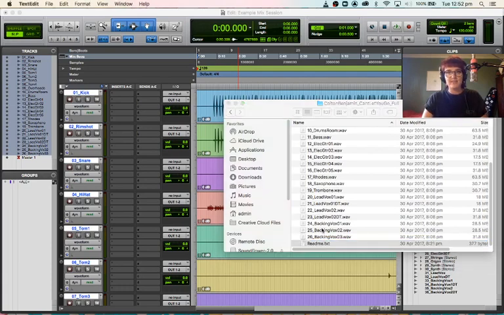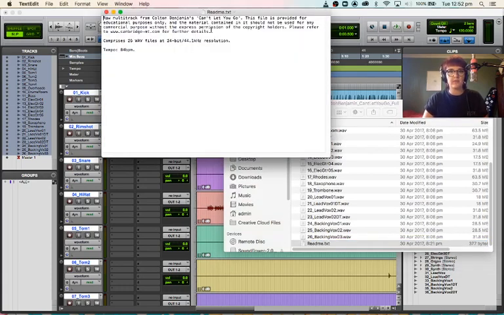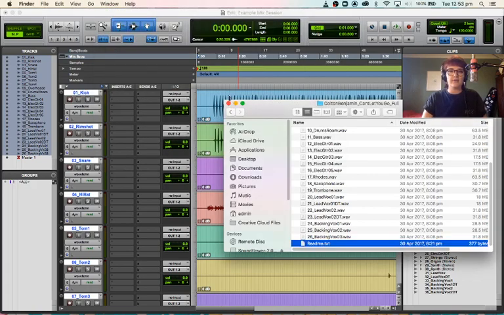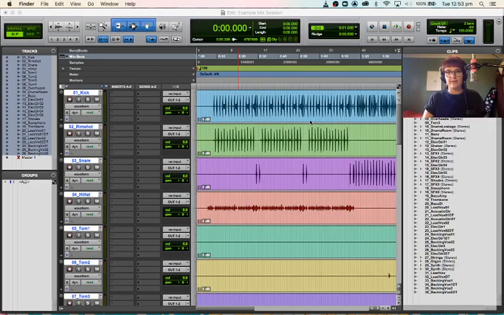The readme text here. Just make sure that we've seen all the info. It is Colton Benjamin's Can't Let You Go, for educational purposes, for sure, and not for commercial. So 26 WAV files at 24-bit 44.1, and the tempo is 84 BPM. This could be very useful to us later. I don't know yet. I haven't listened to it, so we're going to do this together.